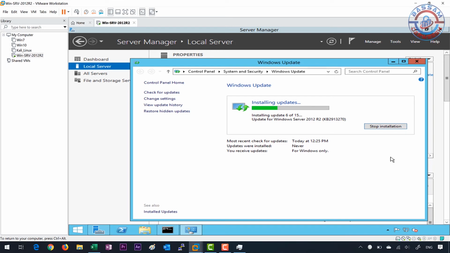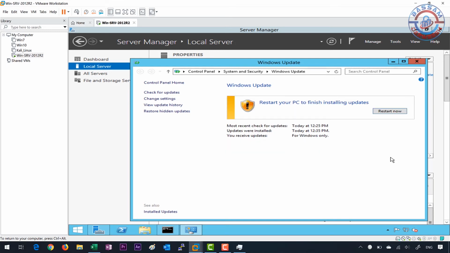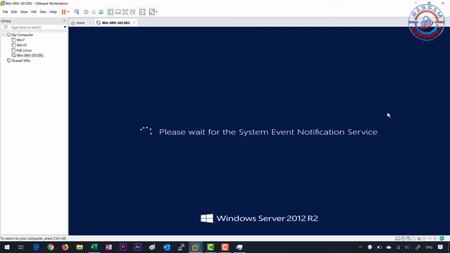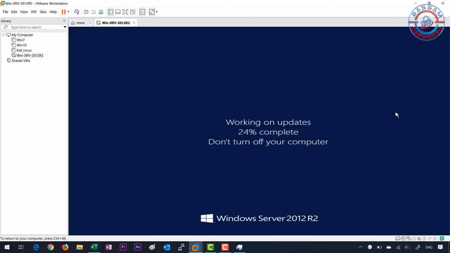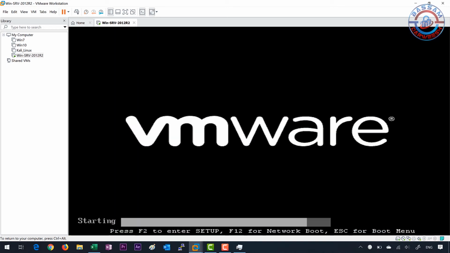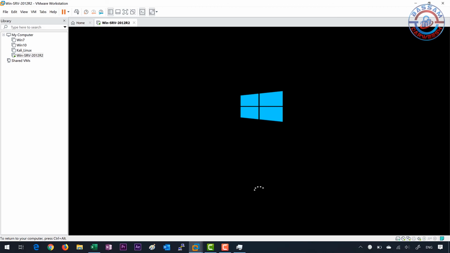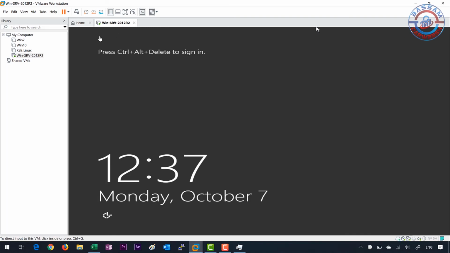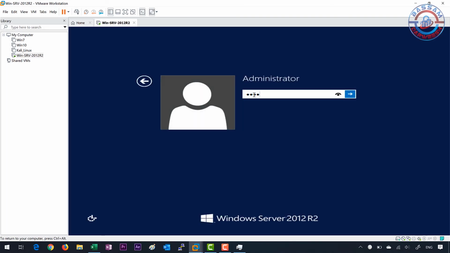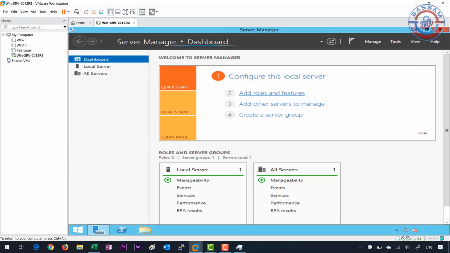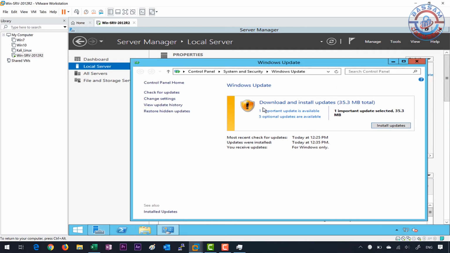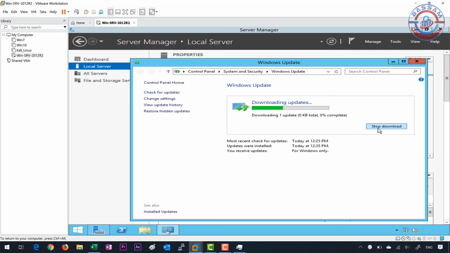And now installing the updates. After installing the updates, it will ask for a restart. You may need to repeat checking, downloading and installing updates more than once to get the server fully updated.